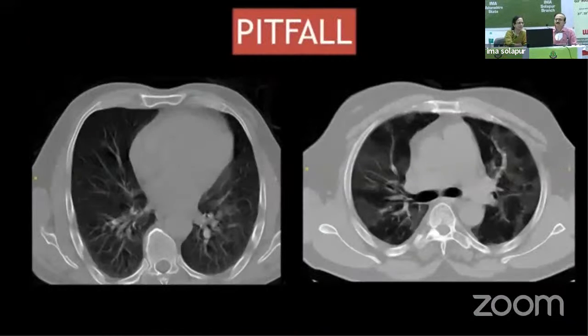Before going to CT severity score, I wanted to show you one important pitfall. If you see these small opacities along the posterior aspect but not along the anterior aspects, don't think of these as ground glass opacities. This is nothing but the gravitational opacities which are normally present in most patients, and which should not be confused with ground glass opacities. So these are the classic confluent ground glass opacities. You can see the peripheral location involving the anterior as well as posterior aspects of the bilateral lung fields. So always remember this pitfall. These opacities should not be confused with ground glass.